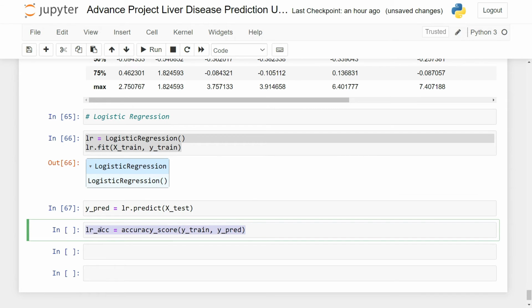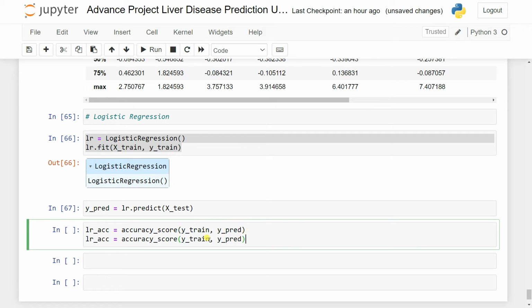I'm simply going to copy this out. Let's try to print it out from here, because this is testing. Training is not needed, we just need the testing one, because it's actually important. So the score is nothing but the y test and the y predict, and I'm also using LR dot predict on my test data, x test. Otherwise, you can also use this same thing, copy it again and again, and make it LR dot predict on train.